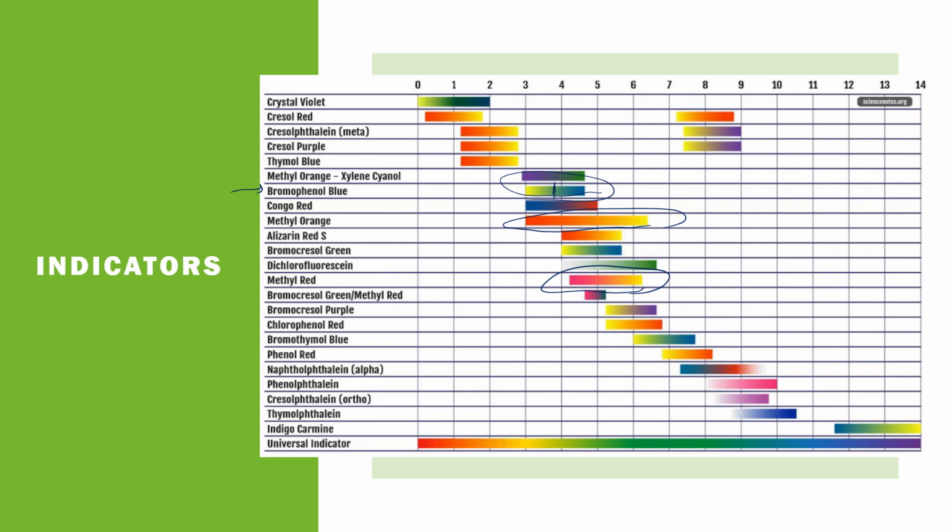Phenolphthalein is one that you'll see probably the most often. It changes above 7, so it's useful when you're starting with an acid and adding in a strong base. And then this last one is a universal indicator. Universal indicator actually is like 4 different indicators in the same solution. So you'll see a change in color across a really, really wide pH range.